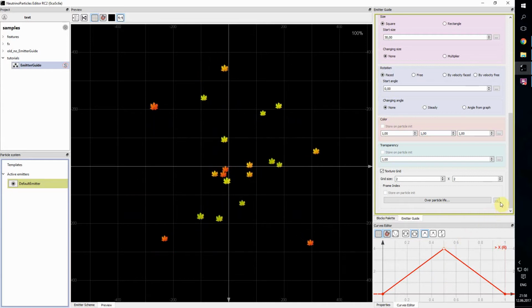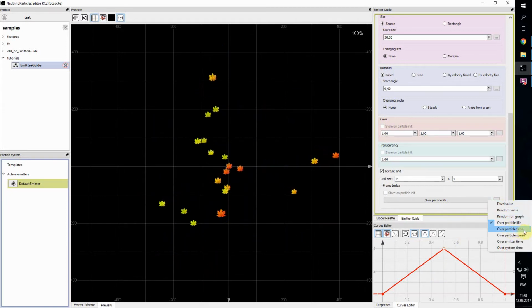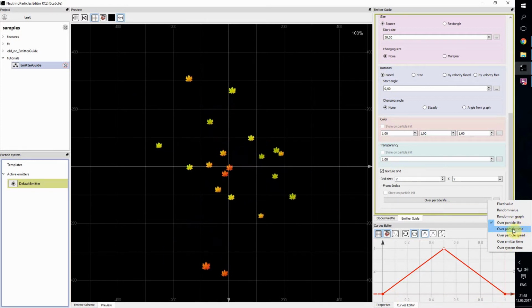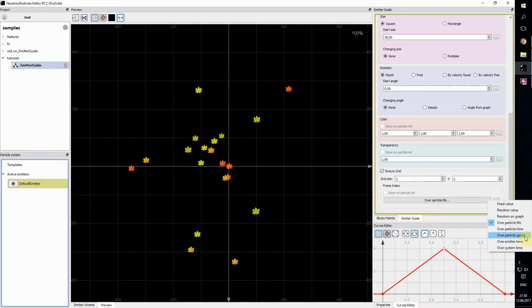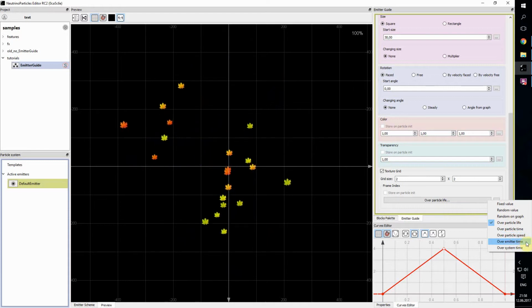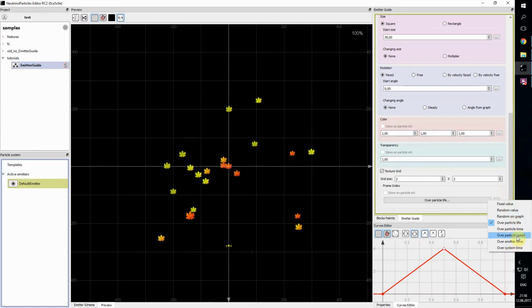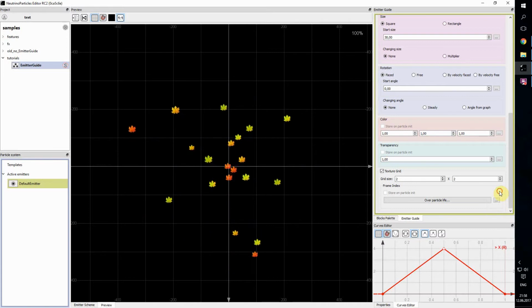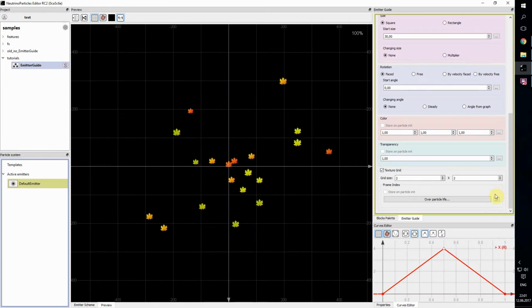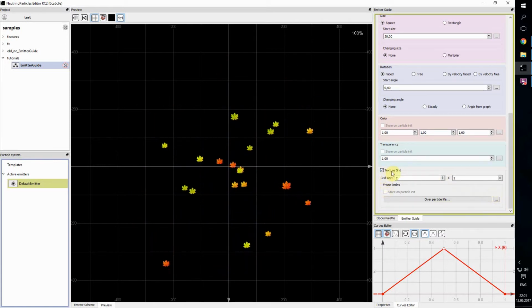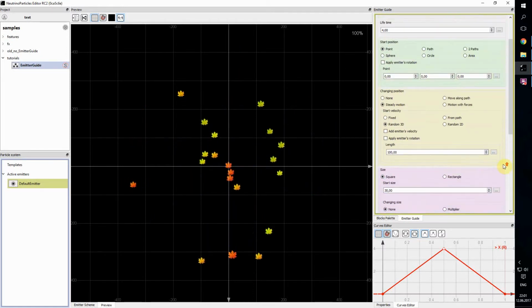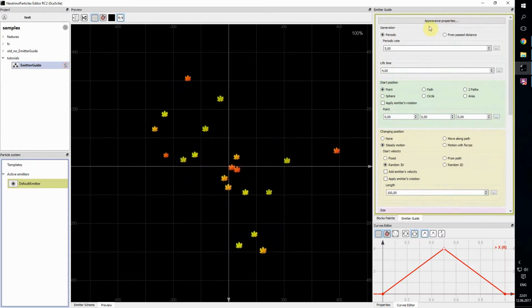In the same way, you can use particle time to have time in seconds on your x-axis, or even particle speed, emitter time, or system time. So this is the full set of distributions for frame index. So this is for the texture grid section.